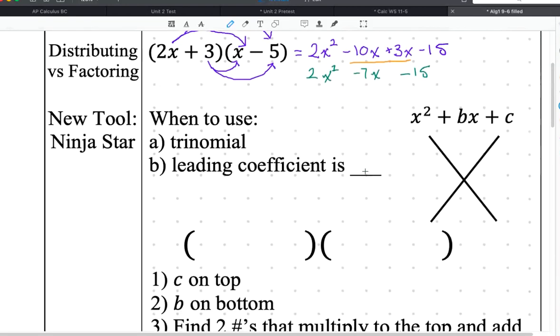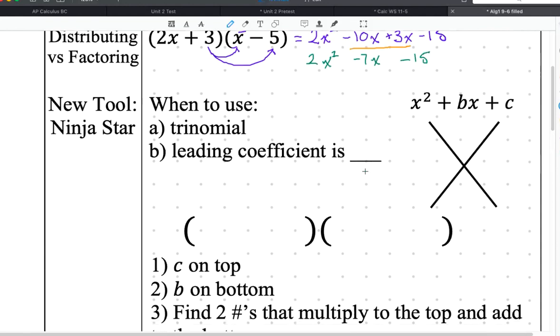All right, so our Ninja Star, how do we use it? By the way, the only reason I'm using the word Ninja Star is because my first year teaching at Lee Vining, a bunch of students came from elementary school saying, oh, we call that the Ninja Star. So I'm assuming you've seen this in some form or another called Ninja Star. If not, I can call it something else too. But this symbol right here looks like a Ninja Star or an X or whatever you want to call it. Sounds cooler if I call it a Ninja Star.